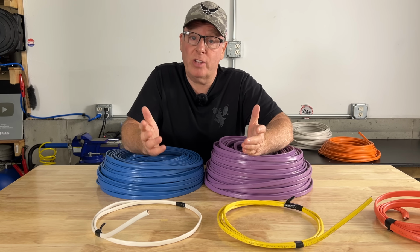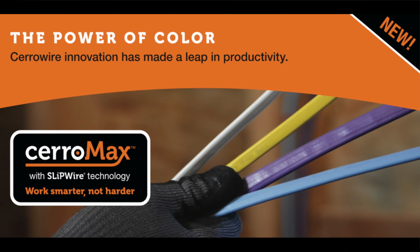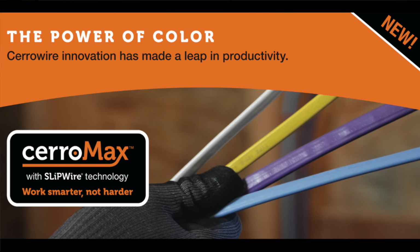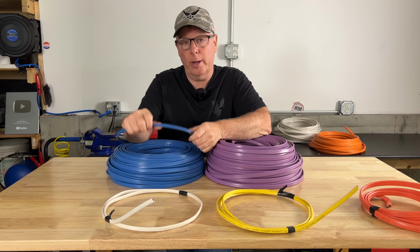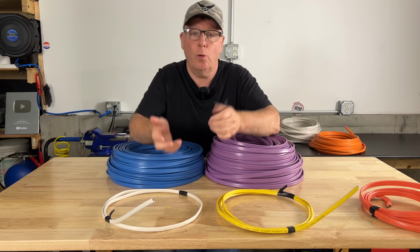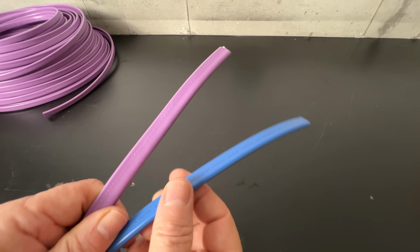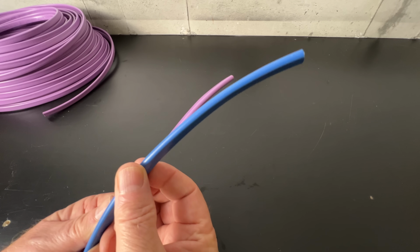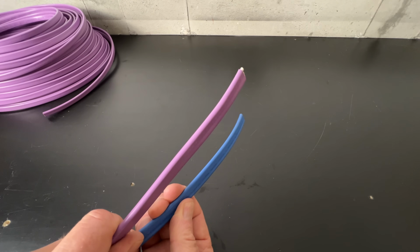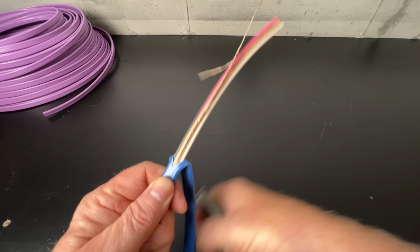Maybe it will, because I just discovered that Cerro Wire is adopting this same color scheme for their CerroMax NMB cable. They're now offering blue 14-3, purple 12-3, and I won't be surprised to see the pink 10-3 coming soon. These 3-wire cables are flat as well, unlike the round 3-wire cables of the past. This makes them very easy to strip, which I really like.